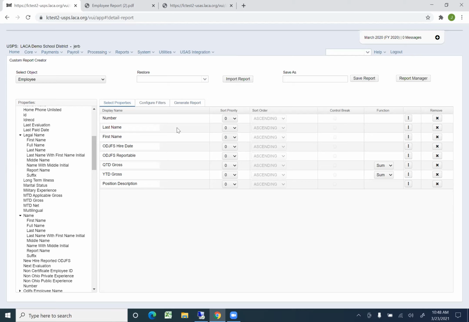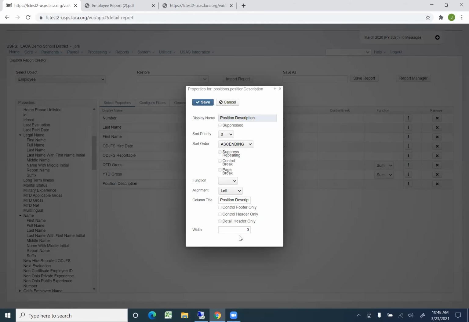I also noticed that when I ran the report earlier, my position description was a little bit scrunched and it was wrapping. So maybe I also want to make that column a little wider as well. So as Carrie mentioned before, I can go to my extended properties and play with the column width a little bit.